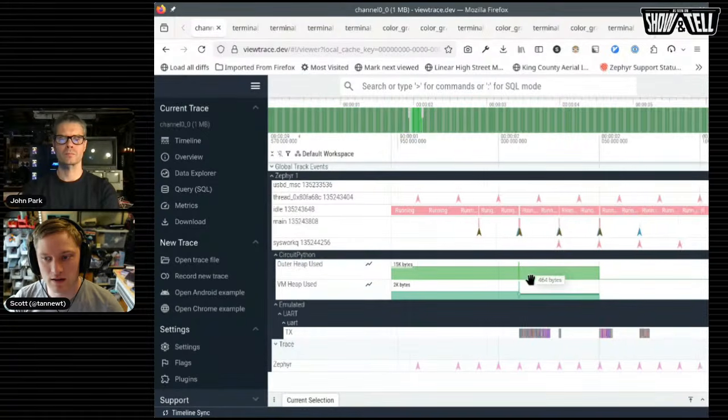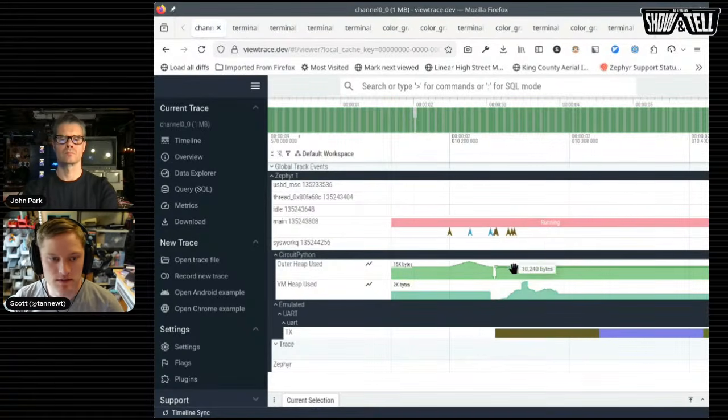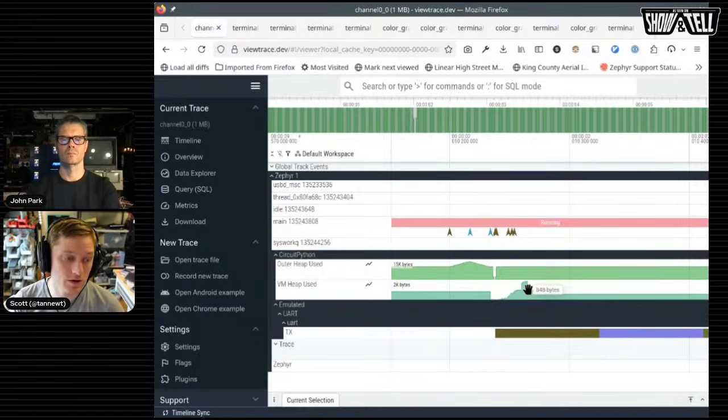And then what I'm adding here in a new PR is tracking CircuitPython memory usage. So you can see here that it's tracking as you import and run how much memory you're using. This will be really helpful if we want to take a particular library or code sample, just import it and see how much memory it takes.